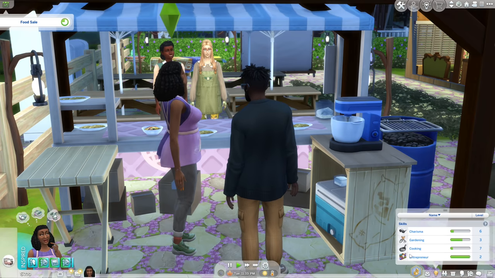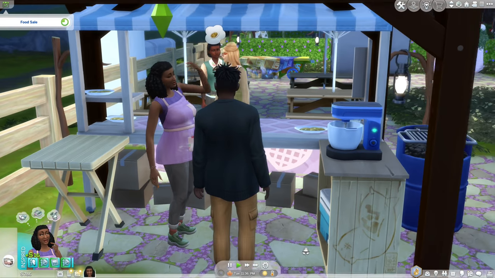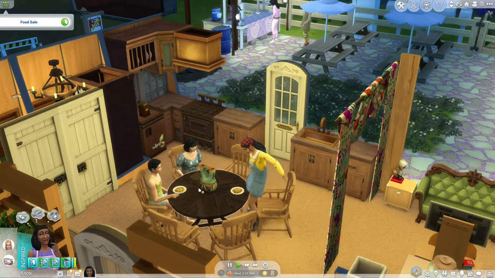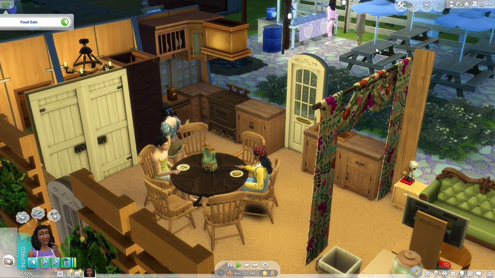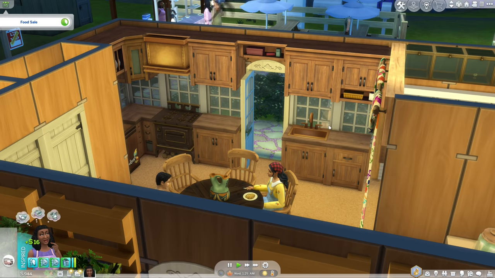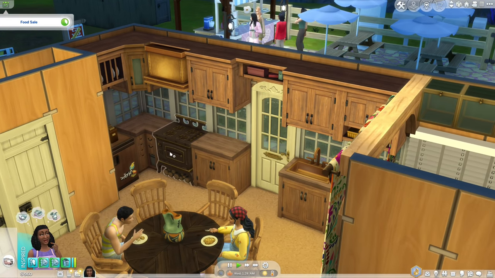We have cooking level 7, so we need to get charisma level 7 in order to go up to the next markup. And people are coming in here and sitting at the table. We have a nice table in here, but there are picnic tables outside. I did use Opal's money a little bit to expand the kitchen because I really wanted a stove.